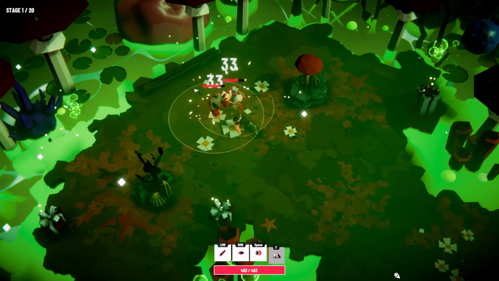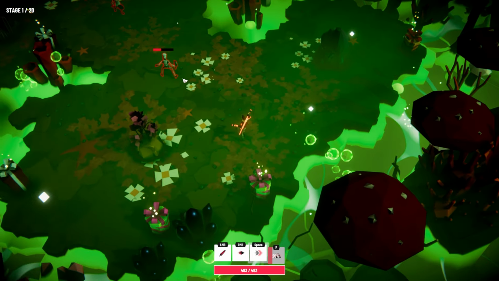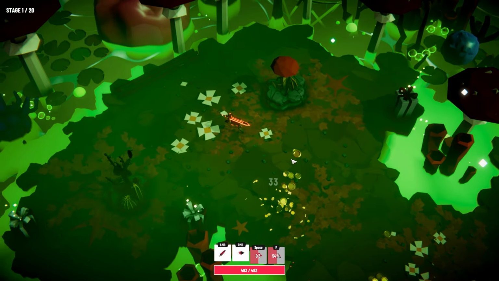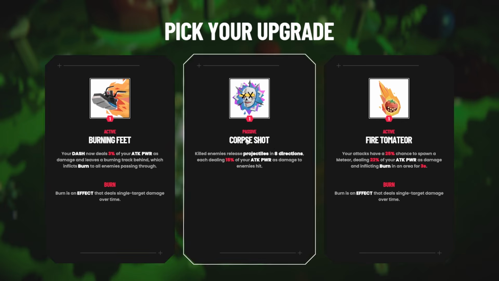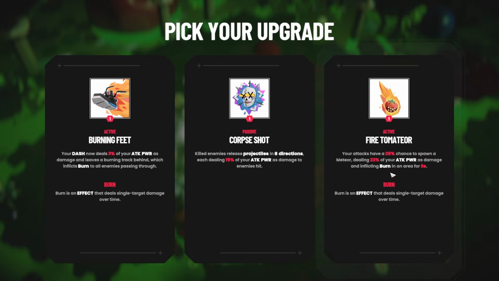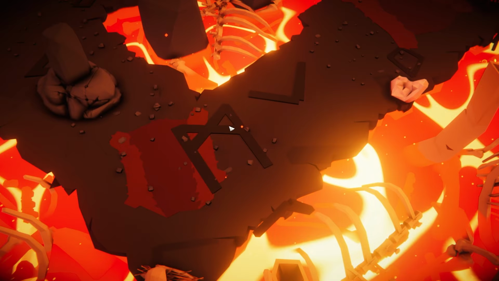So, the combat in this game is super smooth, is what I will say. It feels very good, and I like how fast the waves are. I'm going to take Fire Tomato. It gives us a 25% chance to spawn a Fire Tomato Meteor whenever we hit an enemy, which is cool.